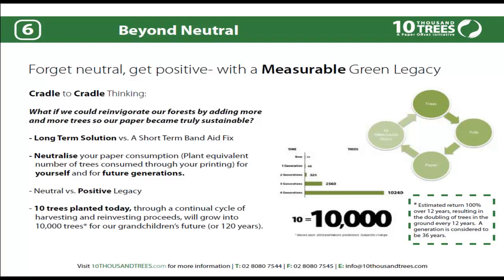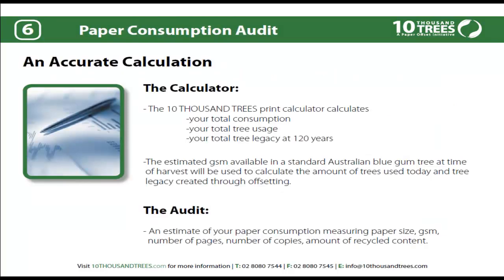On top of that, we do have a calculator on the website. Now, you can go on the website and measure your tree use. So if you do know what your consumption of paper is, go in there, put in the figures, and figure out how many trees you're actually using. Now, what the calculator is going to show is basically how many standard Australian blue gum trees will be used for that paper. Roughly, you can get about 32 reams for each blue gum tree.